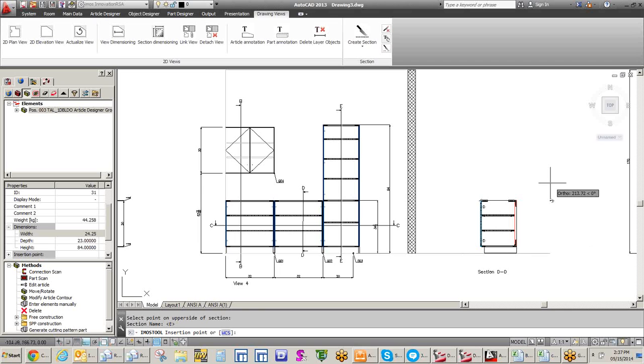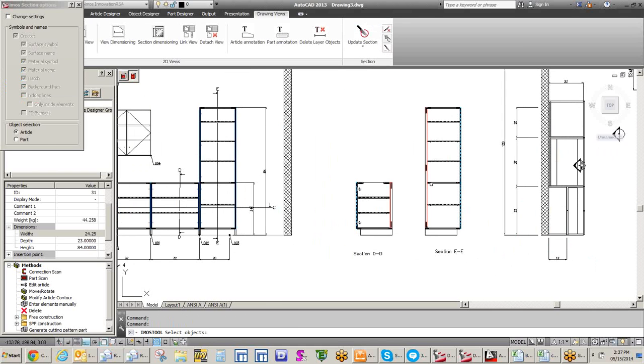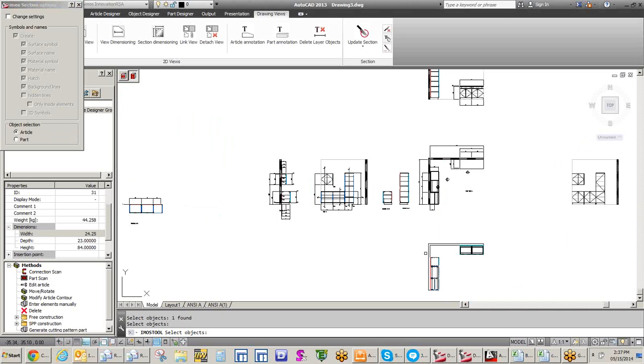I want to go over one more time how we get the wall associated with it, just to make sure we've got that. Under the section area, we click on Update Section. We click on the element of the section we want. We don't have to do anything else. It pops up this box on the left, and we click the plus sign, and then in the 3D, not the 2D, in the 3D, we select the wall, and now that will be added to the section.